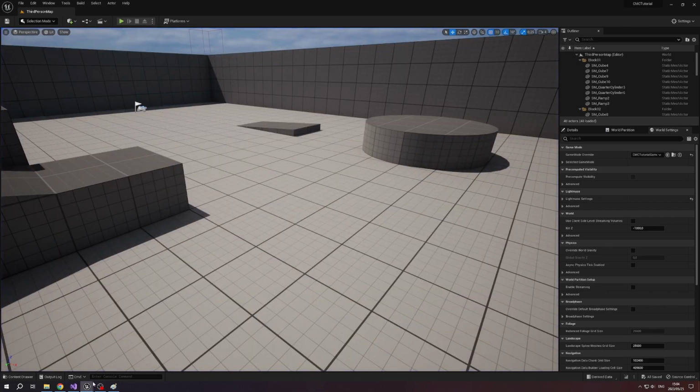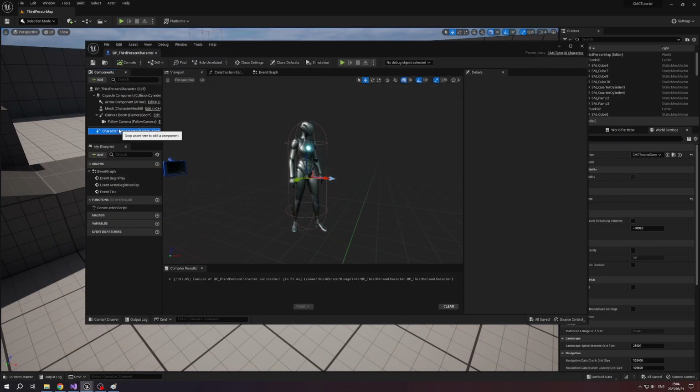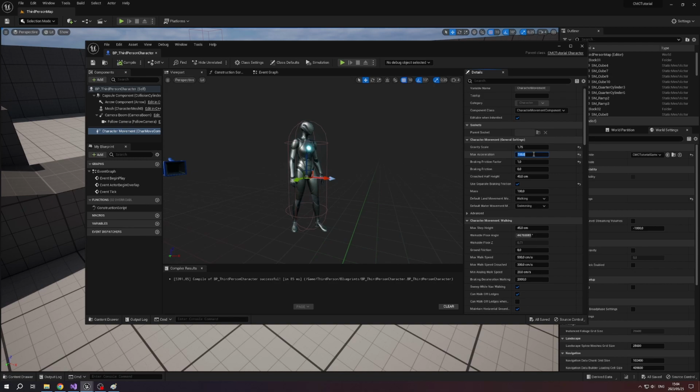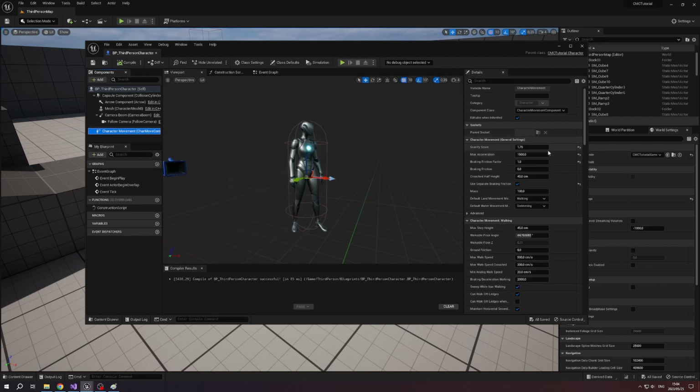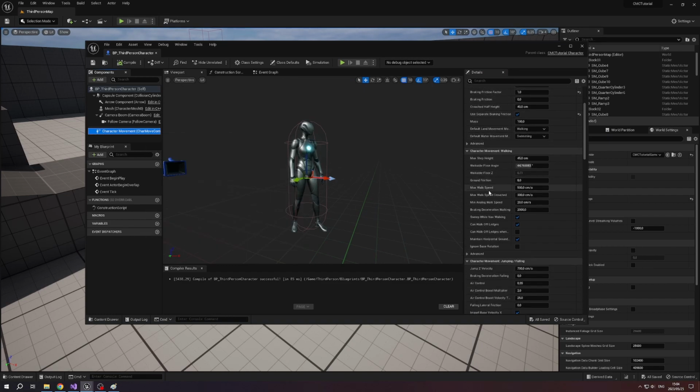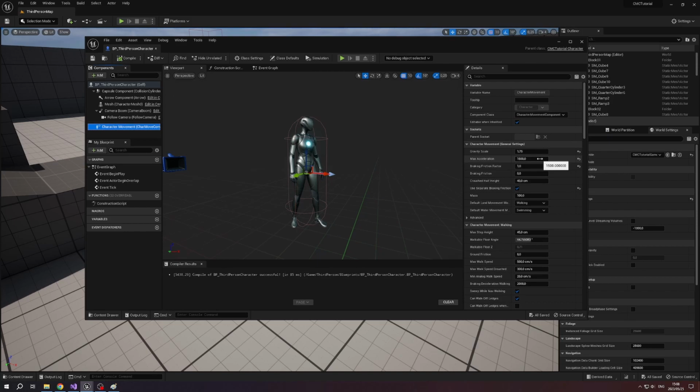So you can see that's how you can balance and adjust your game. It feels good to get up to speed really quickly, so that's why 1500 is the standard by default. But you can change that based on your needs. You can do a lot. And as mentioned, you can modify and extend this to have different acceleration values for different movement modes. It's quite nice. The character movement component is basically the world's your oyster. You can do whatever you want with it. There's a lot of things exposed to you that you can just straight up change and modify.